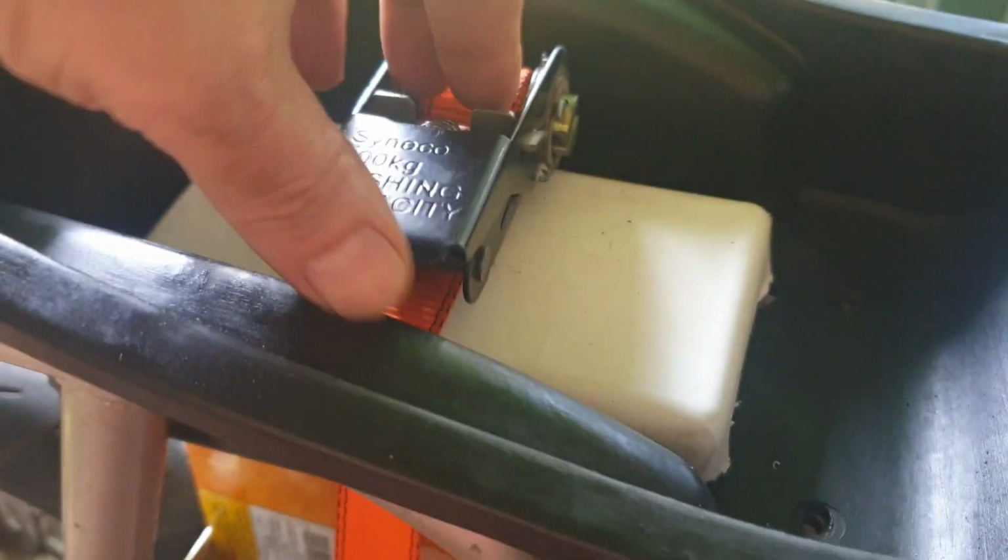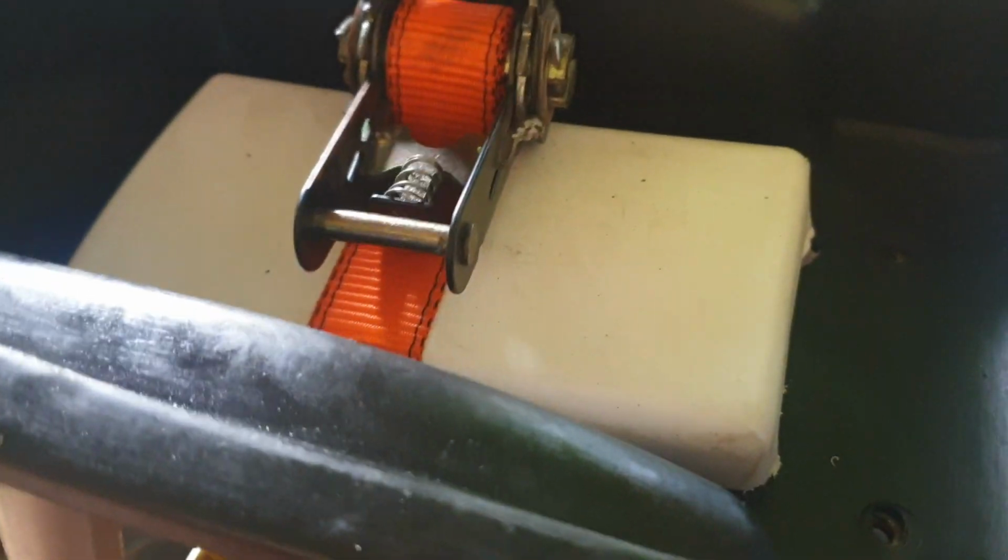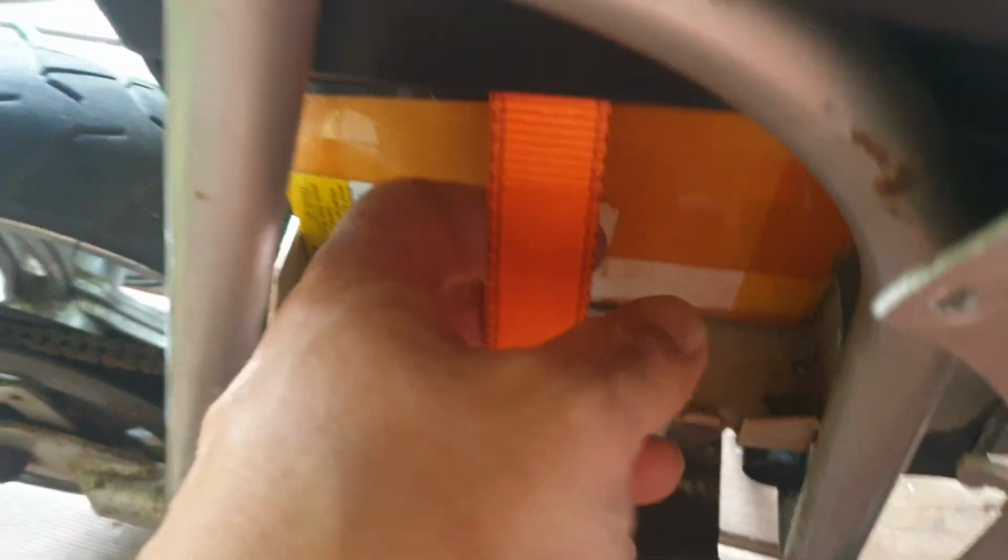So I'm in the process of putting this back together, and I just thought I'd show you what I came up with to keep kids' fingers away from the battery. So I've got one of these strapped ratchet things here. It had a Velcro strap that went up and around here, but it wasn't quite long enough for the taller aspect of the lithium battery.